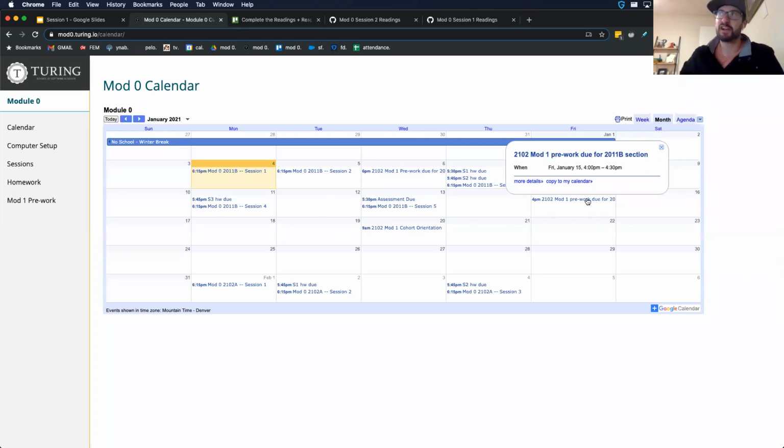And as we get deeper into this session, we'll talk about our expectations. You'll see we have an assessment next Wednesday, and we'll talk about how we go through evaluating that, as well as your pre-work, to determine your readiness for mod 1. Cool, great question. Sorry if that was unclear earlier.